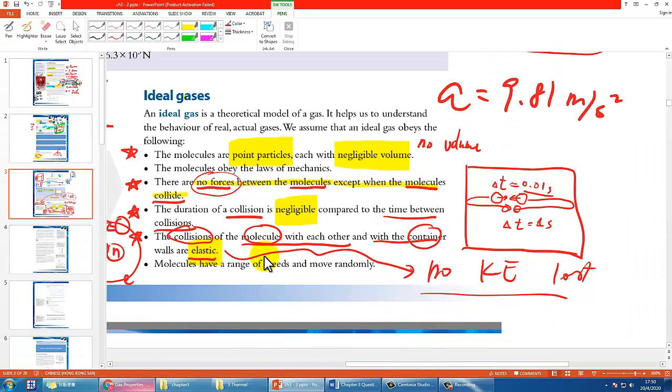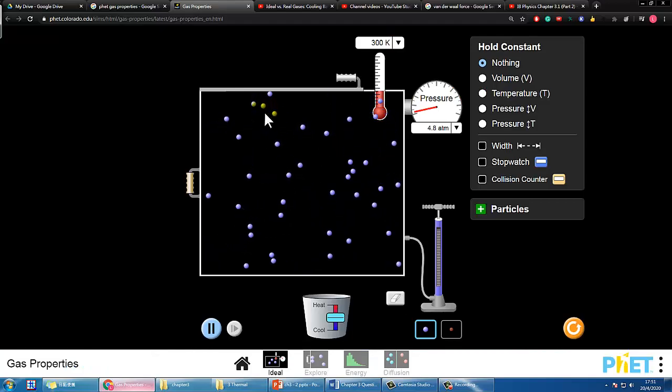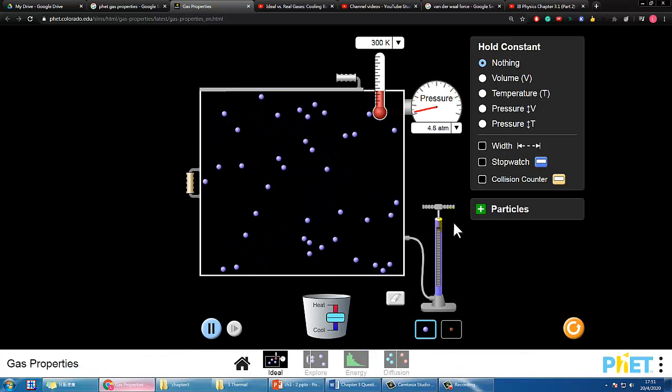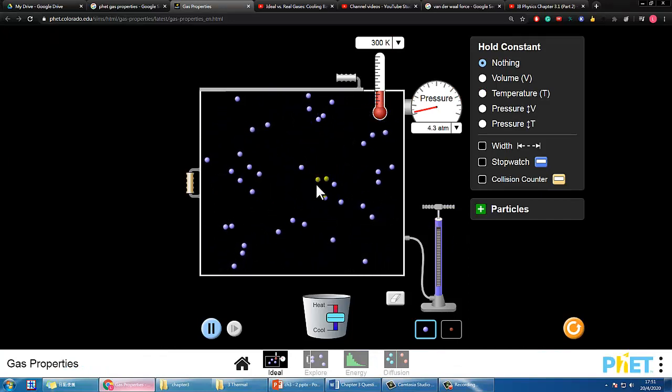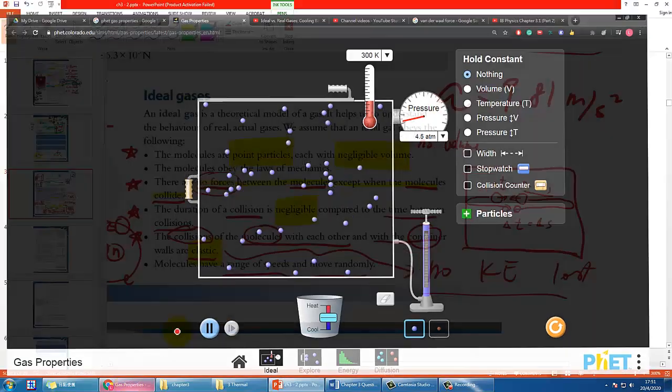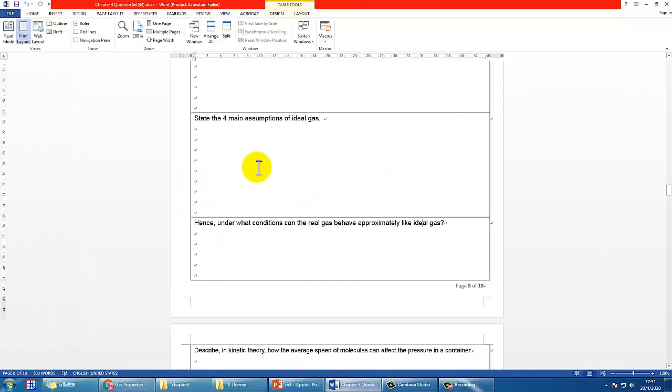So that is the assumption you need to have. Okay, so apparently the last one is one of the assumptions that I would not recommend to put first. Although it is true that they will move randomly and they will have a range of speed, I think this is very obvious. Some of them, of course, move faster. Some of them will move slower, and of course, they are all moving in random direction. So these four should be the ones that you have put down. If you haven't, or if you chose something else, try to change them, because this is going to be very useful for your revision.